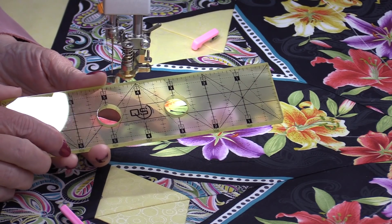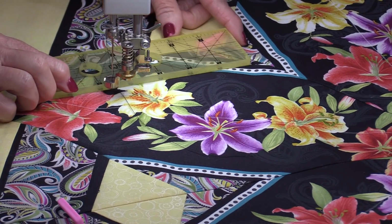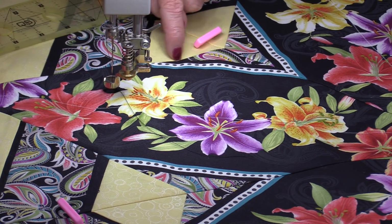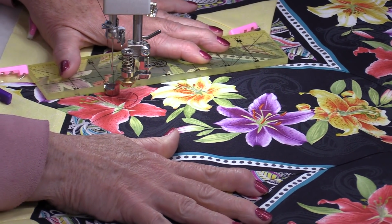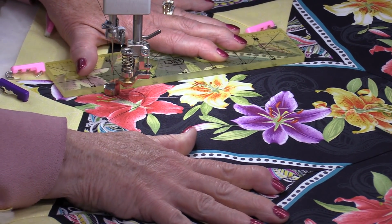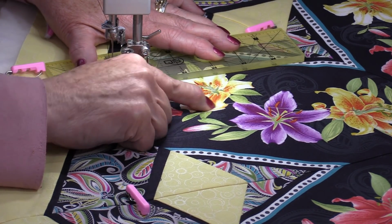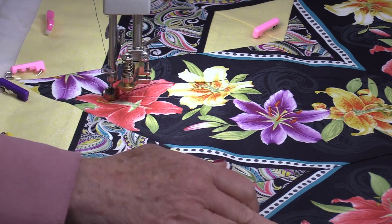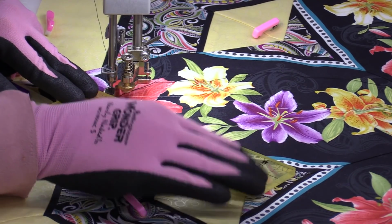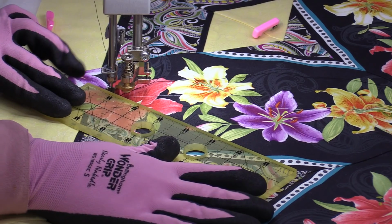My first row, I'm going to use the 1.5 inches. So I'm going to line that up, and I'm going to use it along the edge of my fabric. So I can just slide this over right until I get to that white mark. And I'm going to pull up my thread right in that line. And now I'm going to go around. Hold that ruler down and just have that foot go right along the edge.